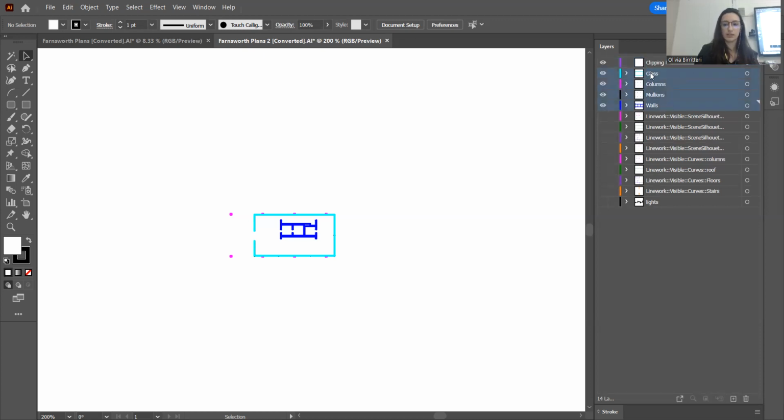And we can move these layers into this clipping plane layer. That way we have a main layer and a bunch of sub layers, and that could help us stay a little bit more organized in our file.